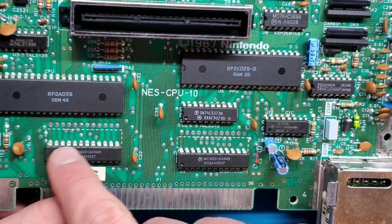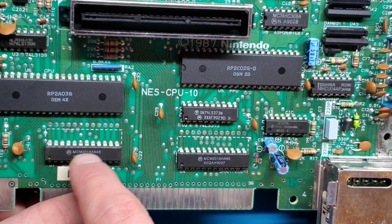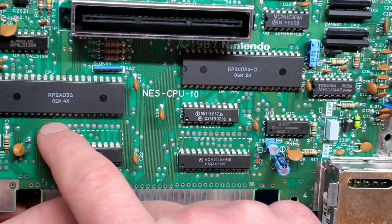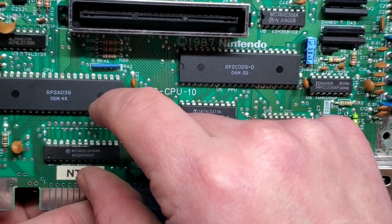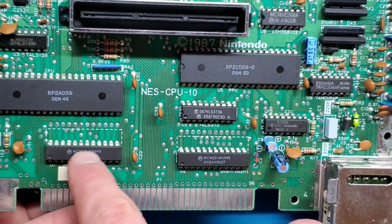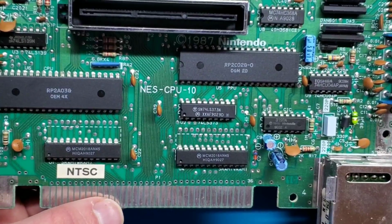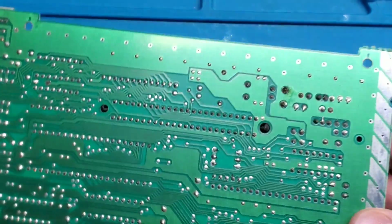So I'm going to desolder this chip. I'm also going to open up these holes here, and I think I'm going to try and socket all 3 of these rows. So that will give me the ability to put in a larger RAM chip or a smaller RAM chip. The only difference between the two is the physical size. Otherwise, they're pretty much identical, I believe. So let's get to business here.